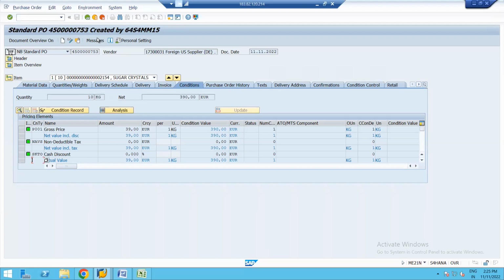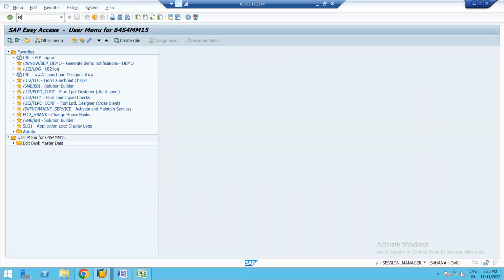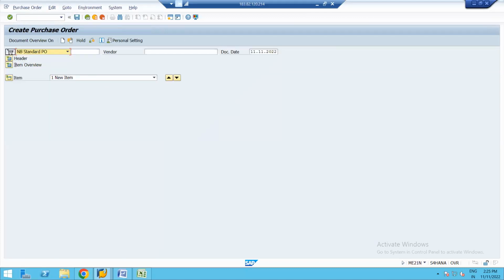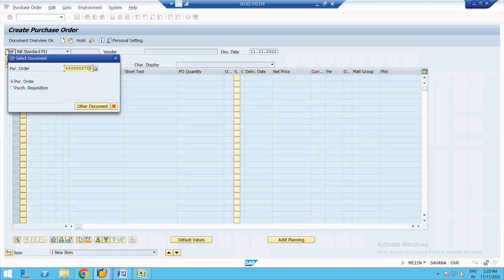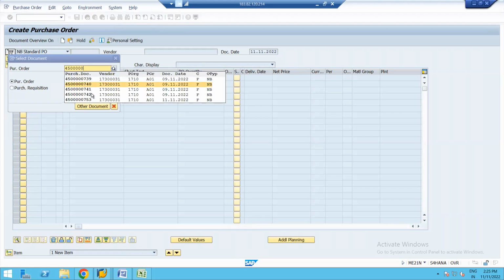See, let me just quickly create one purchase order for you. Just a moment, ME21N. We were having some old purchase orders as well, right, which were having the info record. Not sure. Those were 674, some kind of, yes, 6666671.